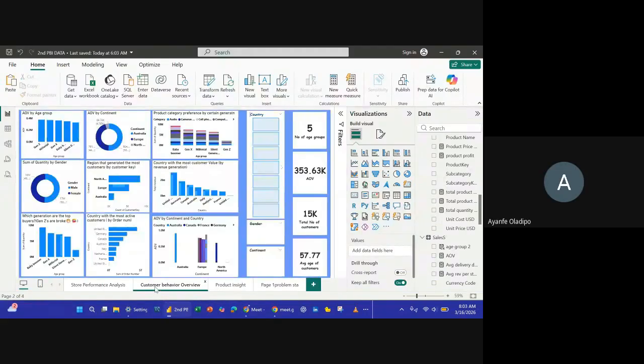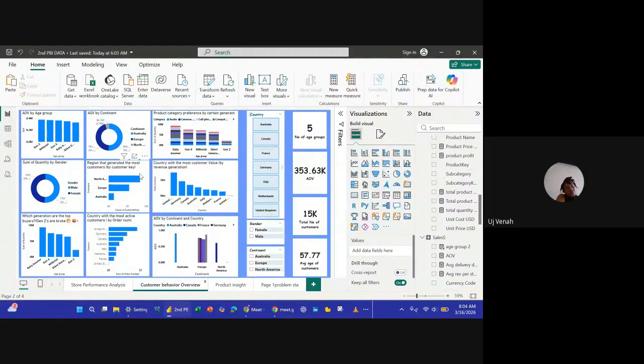And then for the second one, the region that generates the most customer, I feel first off, the chart title is a bit not clear. You can't generate customer. You can only generate revenue as a business. Maybe you want to rephrase it, and then like Jade already said, I don't think you want to say by customer key.